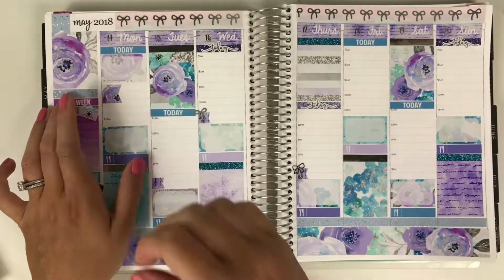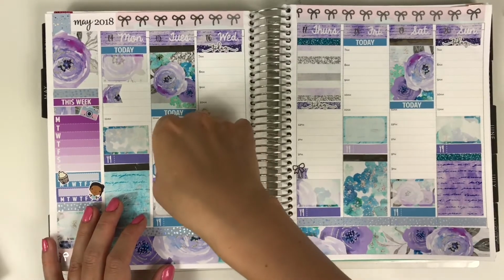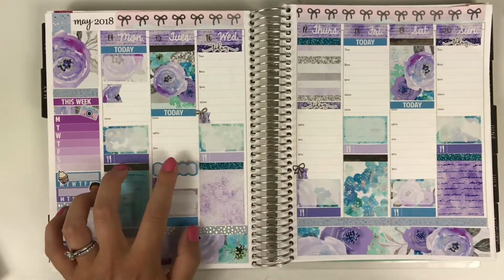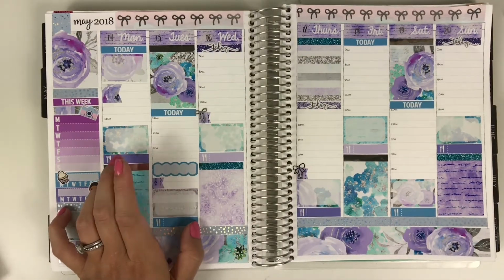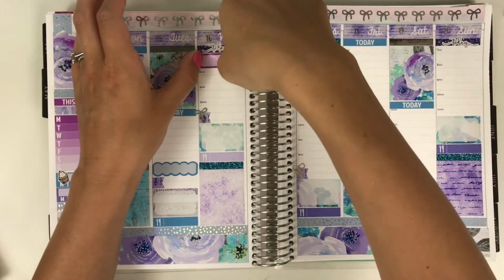Then I just use this larger flag to mark my parents leaving and what time we have to take them to the airport. Then I decided to put the baby weight thing on Tuesday. I've been weighing my son once a week and use the scallop box for that. Wednesday was just a really busy day, so I decided to do it on Tuesday instead.